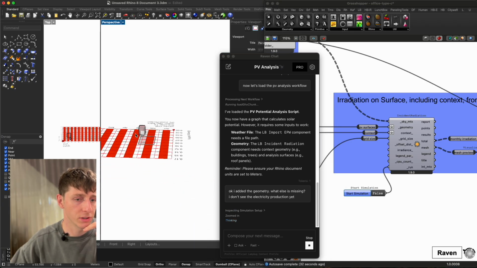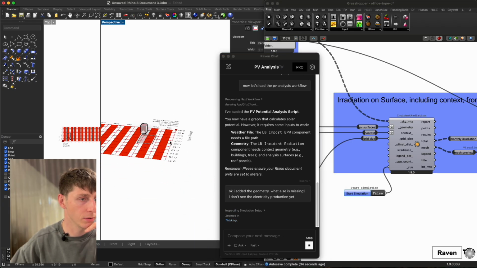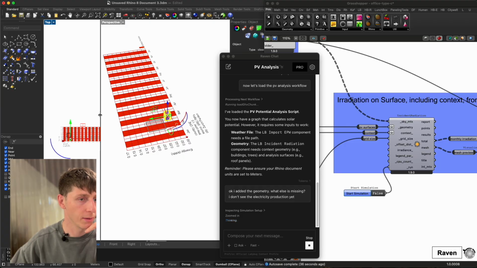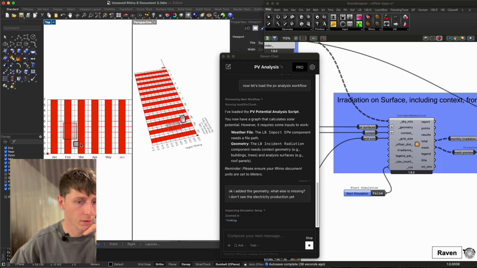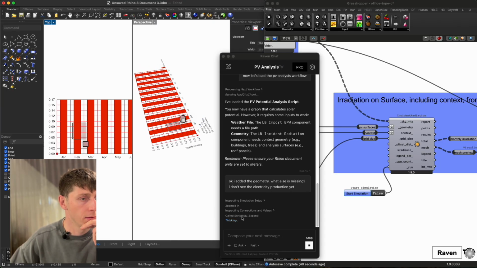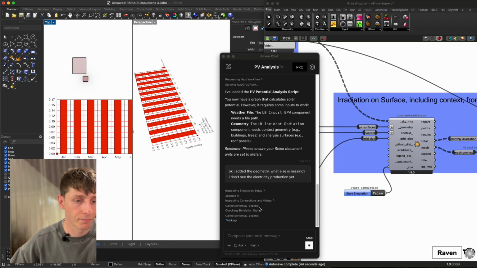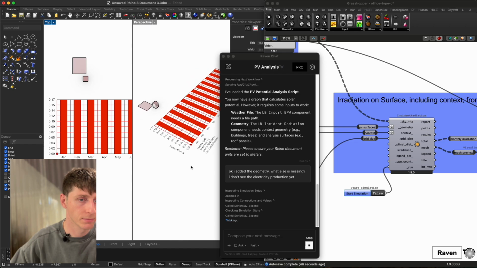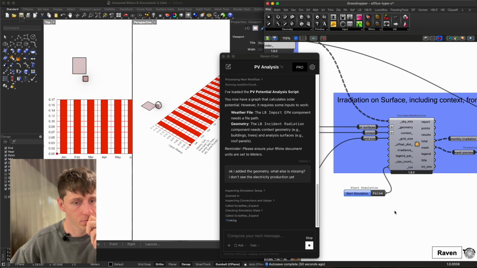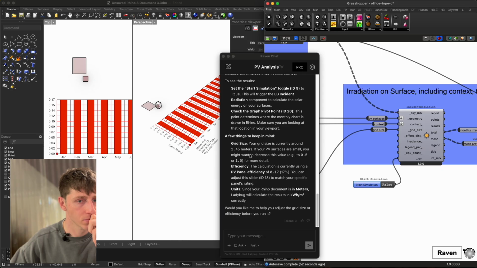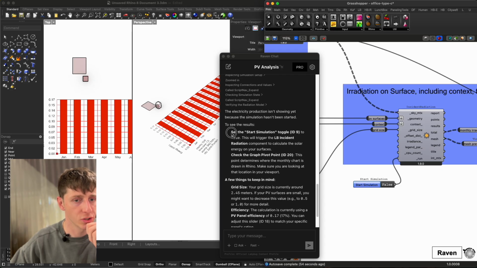So Raven is inspecting the setup, and it will find out in due time that the run parameter is not set to true. So set the start simulation toggle to true.